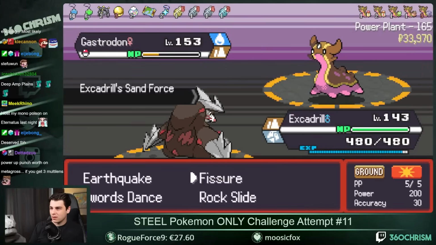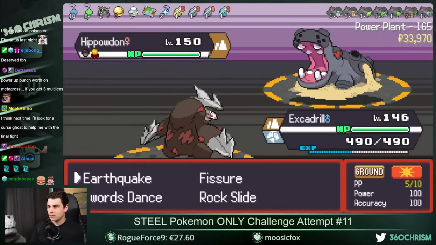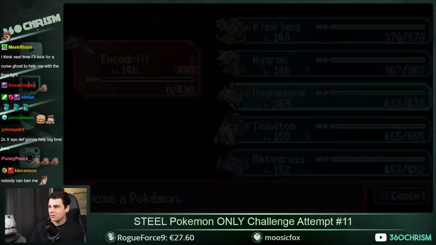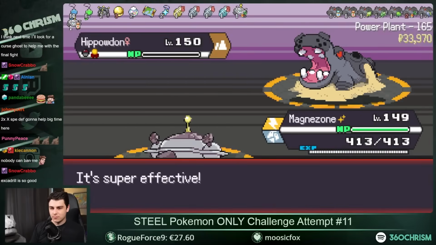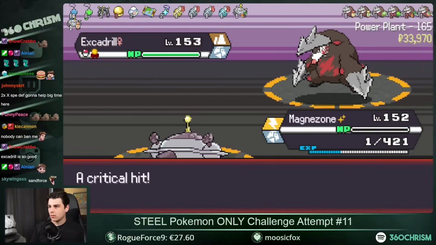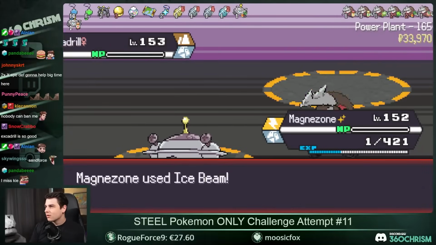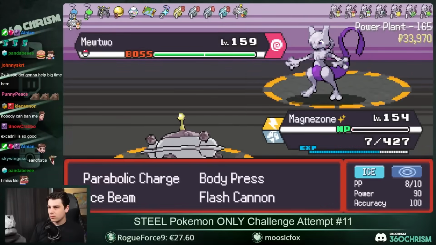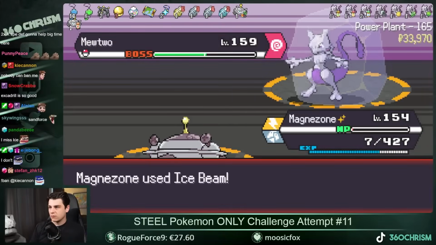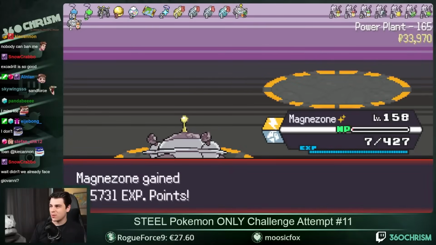Ooh, I got Sand Force for free. Should have Fissured. Wait, I wouldn't have picked it. Yeah, that sucks. Oh, I was faster. Never mind. Maybe in a speed tie. Freeze it. Nice crit.